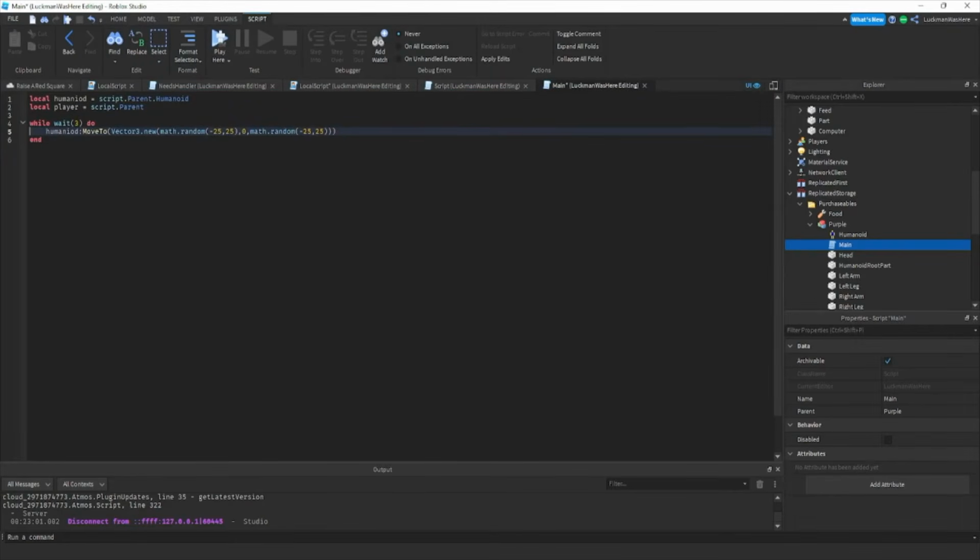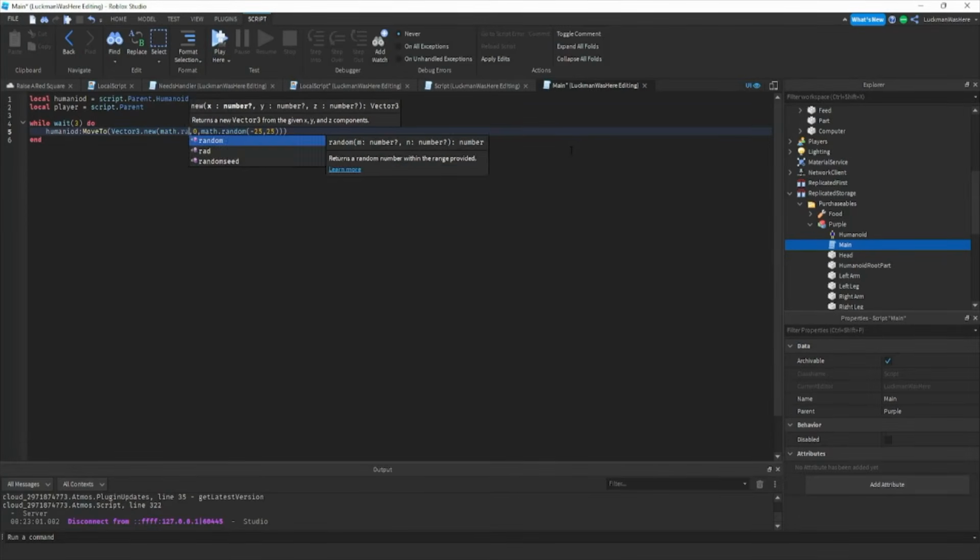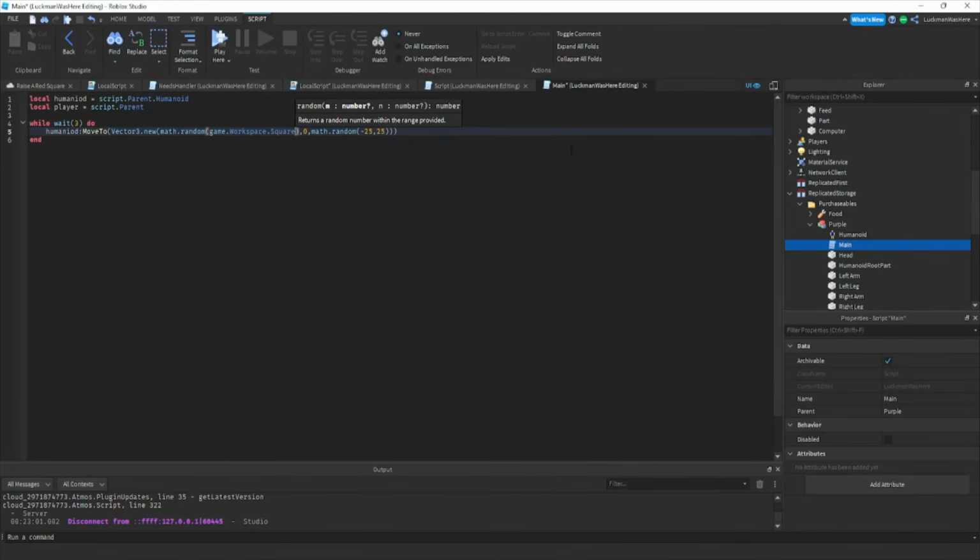So what we're gonna do, we are going to do math.random, game.Workspace.Square.HumanoidRootPart.Position plus 5, or actually this is the Z, so Z position Z plus 5.